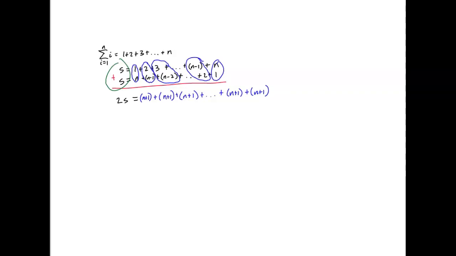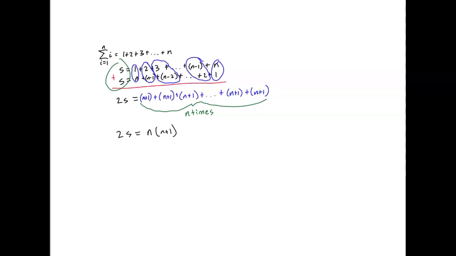All right, how many pairs of n plus 1 will we have? If I'm adding up 100 numbers, I would have 100, right? If I'm adding up n numbers, I would have n. Well, we have something that can help us simplify repeated addition, and that's multiplication. So doesn't that just equal n times n plus 1?